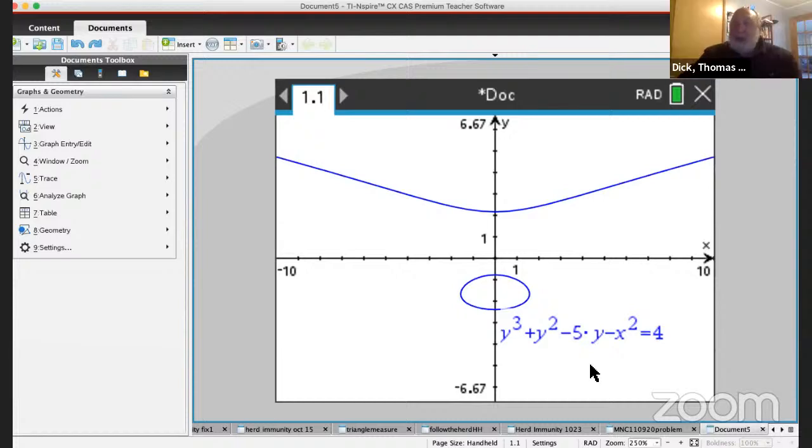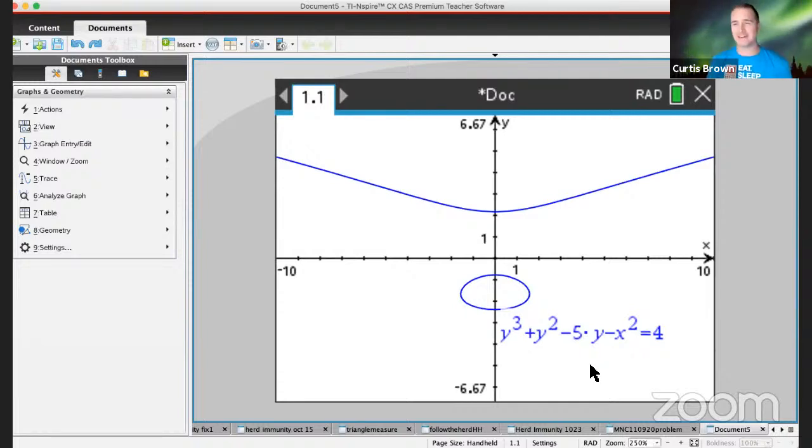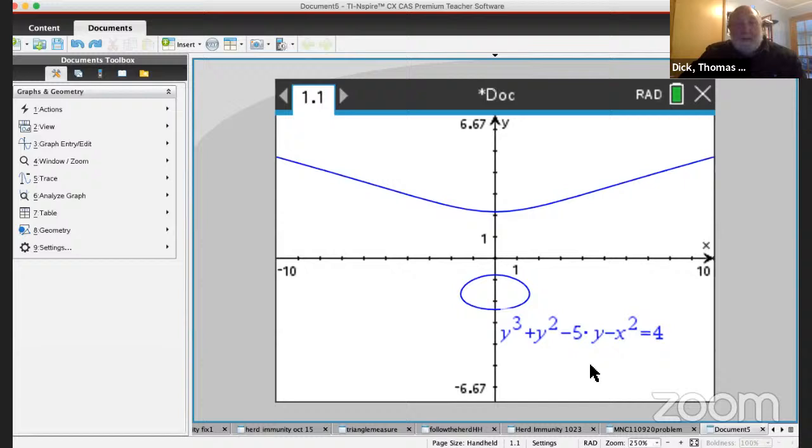So, shall I go ahead here? Take it away, Tom. So I took a liberty. Steve had been in contact with Mark Crawley, and Mark's been really good about communicating with us and promoting us and feeding us some good questions from his discussion group. This was a curve I think Mark uses in his teaching sometimes with implicit differentiation. So you see y cubed plus y squared minus 5y minus x squared equals 4. You can see that's a relation that's being graphed here on the TI-Nspire. And I just wanted to show how that works on the Nspire.